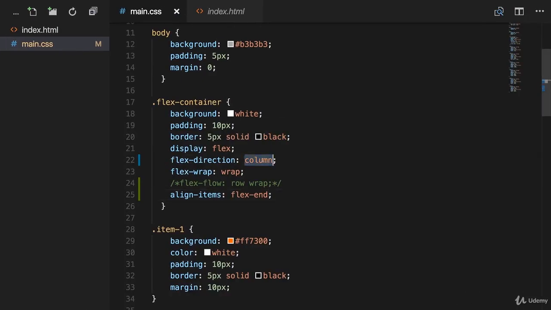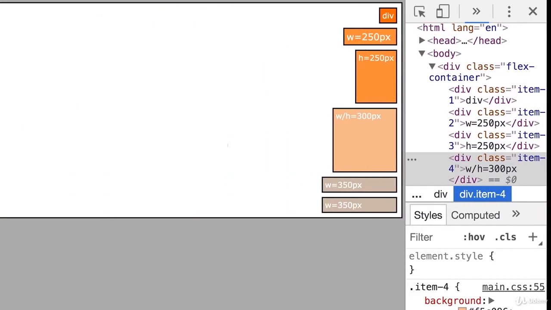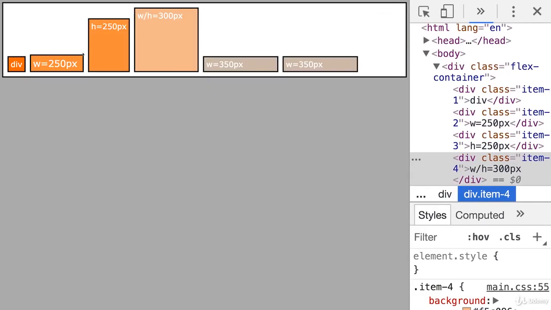If I would change the flex direction back to row, like this right here, and reload the page, then it is positioned, as you can see, at the end of the cross axis, which now again goes from the top left corner to the bottom left corner. And what you can see right now, of course, is that now it has again an impact onto the height, but keep in mind that this is only due to the fact that our cross axis now goes from the top to the bottom and that the items are aligned to the bottom now, so flex end. That's really important to keep in mind right here. So with that, we saw that align items always refers to the cross axis.